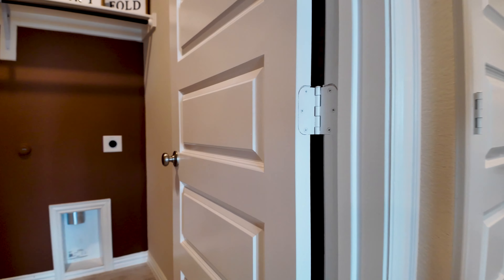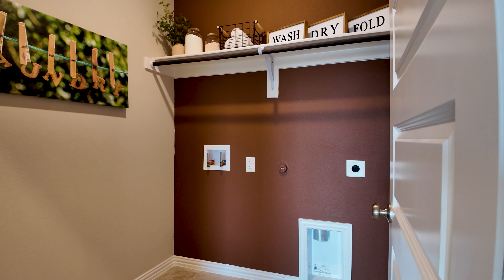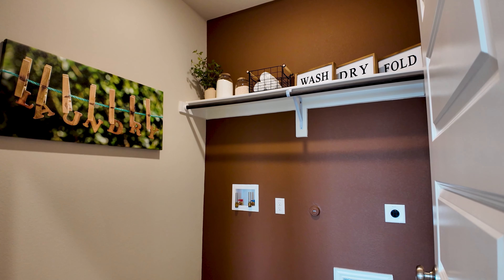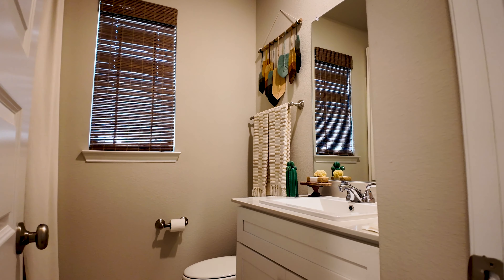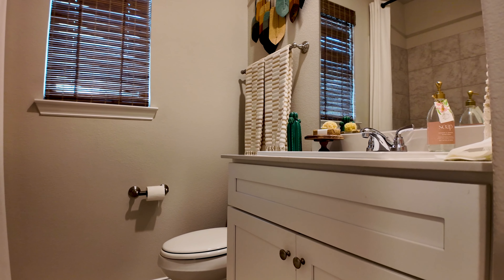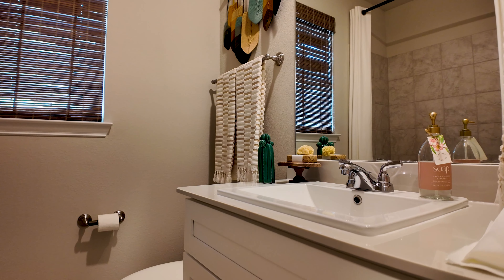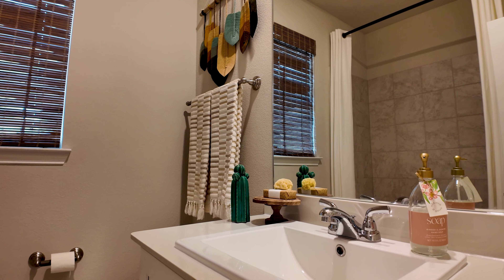Laundry being in the middle of the bedrooms just makes sense in homes. The hall bath is a full-size bath — you can see here they utilize the space by putting the combination tub-shower across from the toilet and sink, so you can use that square footage somewhere else. You don't need a huge bathroom. I'd much rather have my square footage in the bedroom, which is just on the other side. So you have two bedrooms with a bathroom and utility room between.